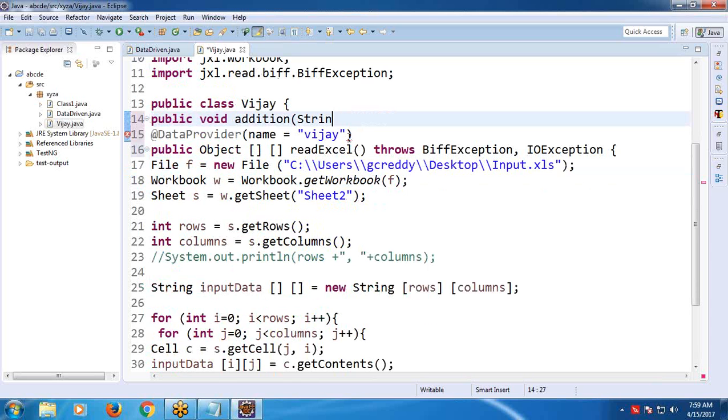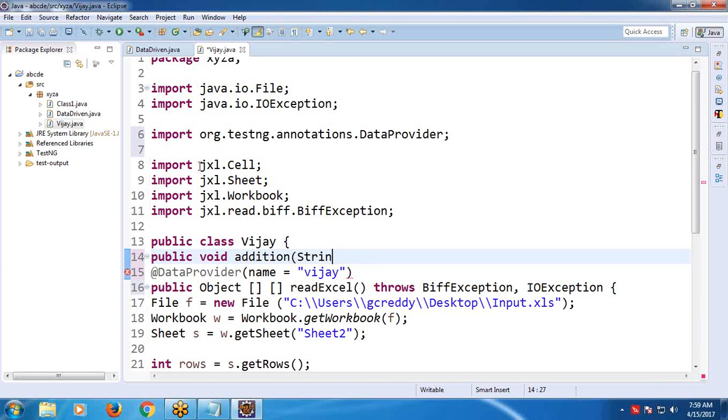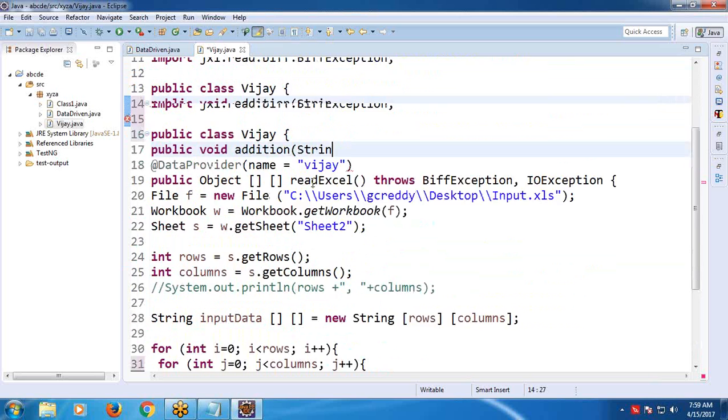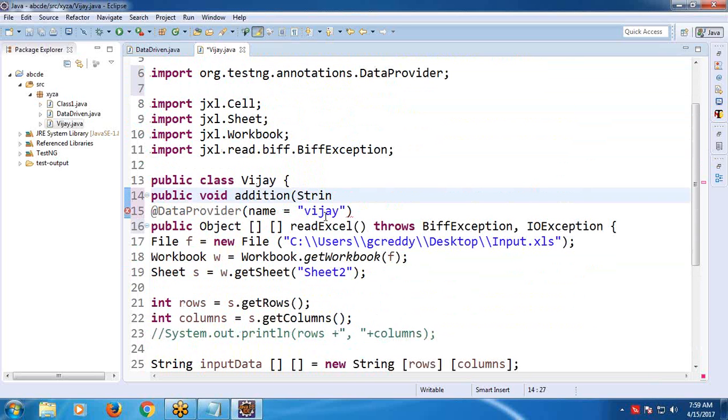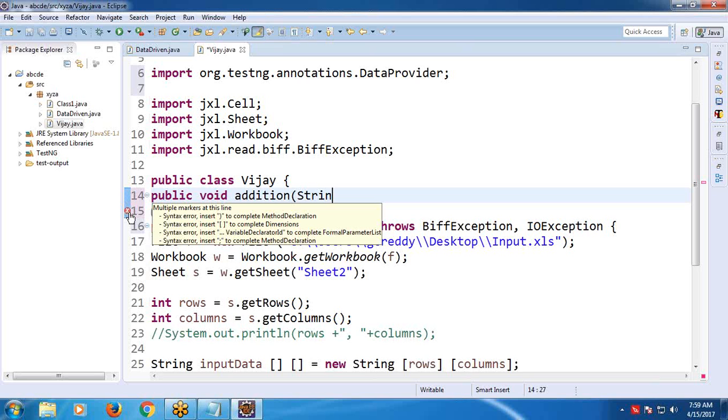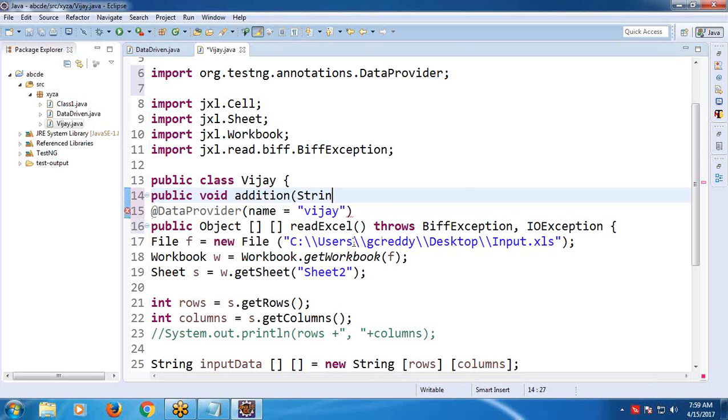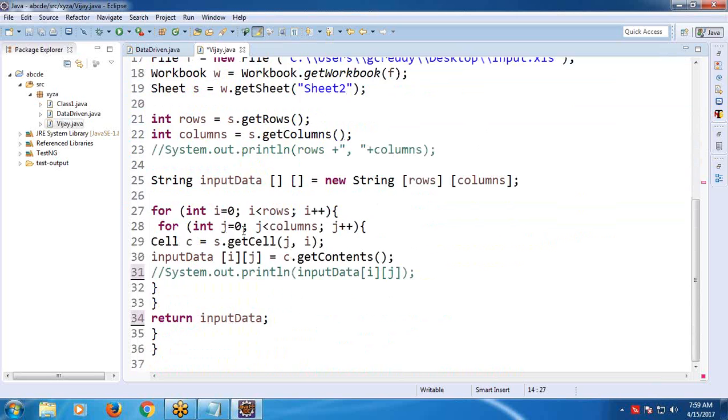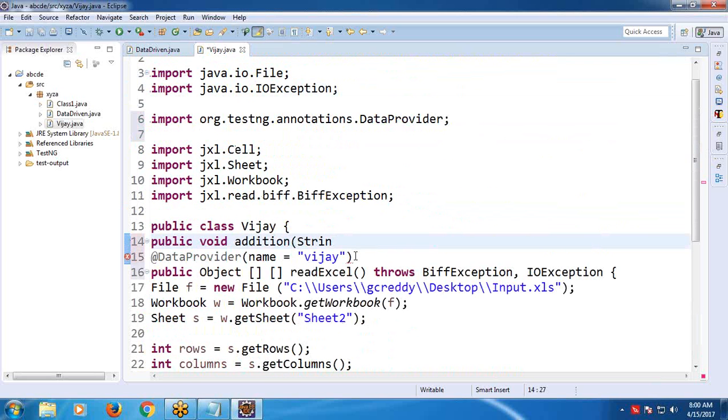Why is it showing an error? Data provider. Observe Ravindra, why is it giving an error? Data provider's method declaration: name equal to Vijay. Throws expression.